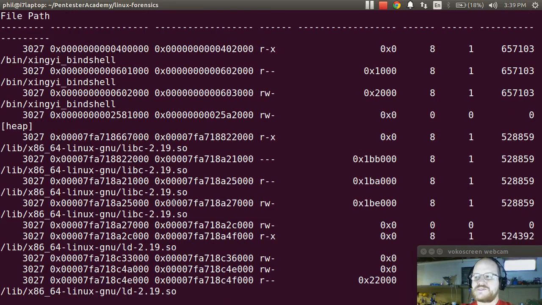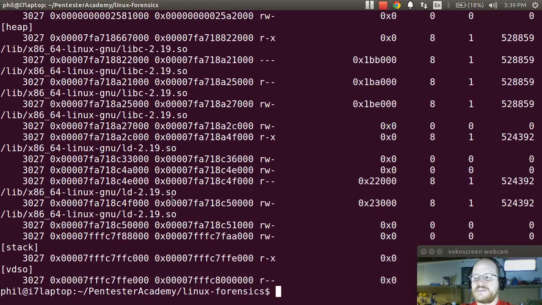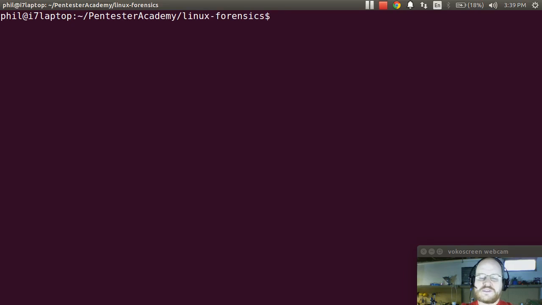I can also take a process and dump it to disk, which can be very useful if I want to analyze this malware later, if perhaps I didn't know what it was. We'll talk about that later in this course when we start talking about malware analysis.